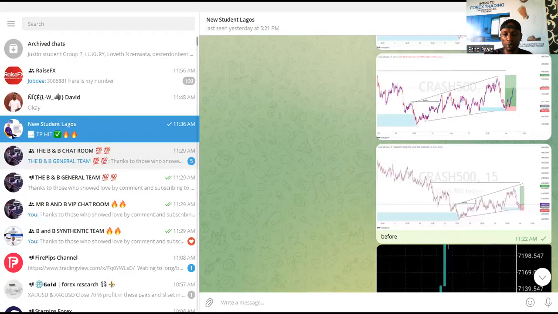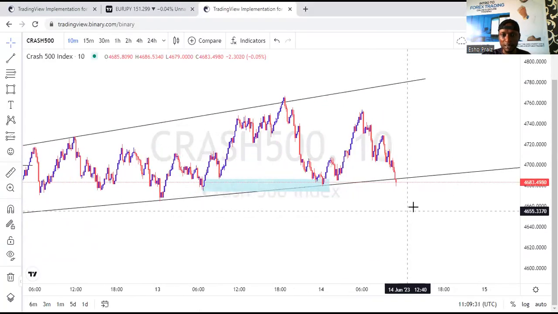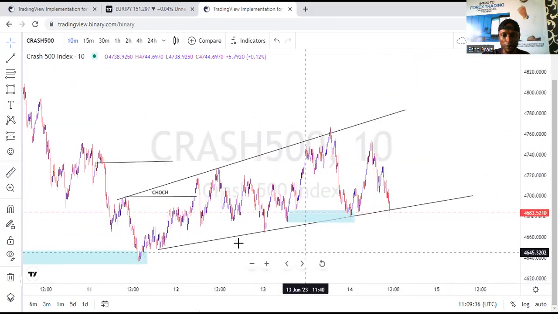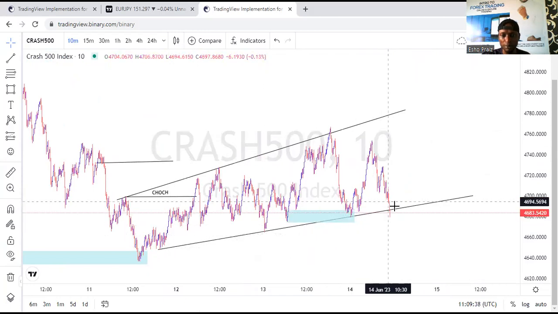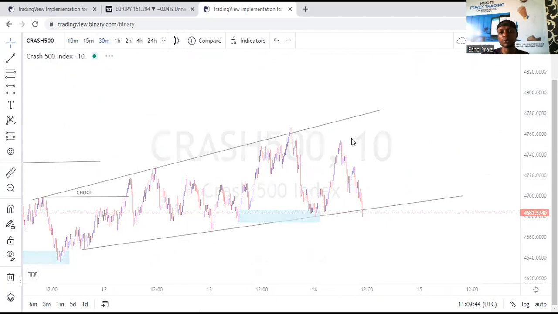Now, guys, let me show you some things. Look at this market. You can see that the market breaks the channel. We have first touch, second touch, third touch, and the market breaks out from the channel. Now, this is how to trade with the trend line. This is how to trade it.